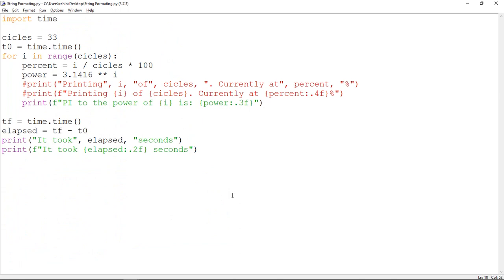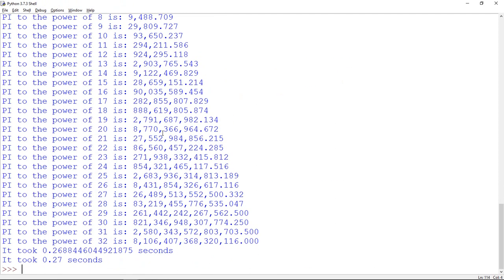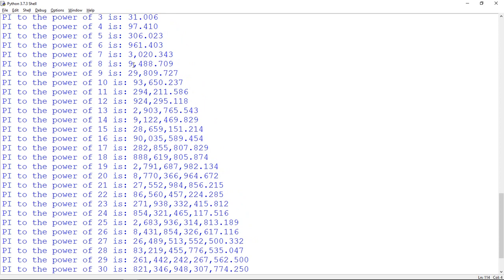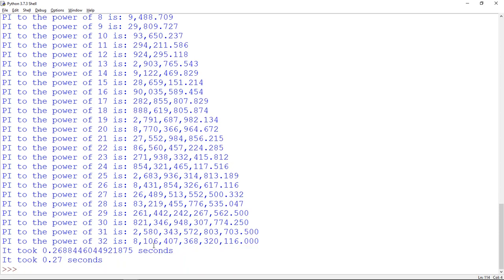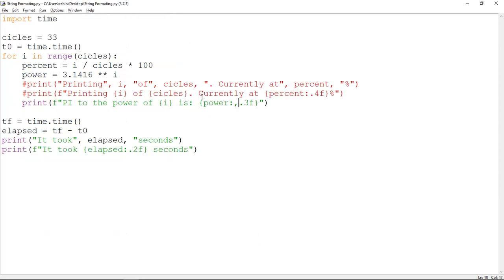And this is what I actually forgot to say in the previous video. It's pretty easy. Just here between the colon and the period, just put a comma right there. That's it. Just save this and run it, and then there we have it. The thousands separator. So here it is much easier to read, right? 3,000, 9,000, 9 million, 28 million, so on. So these commas, at least for me, make it much easier to read.